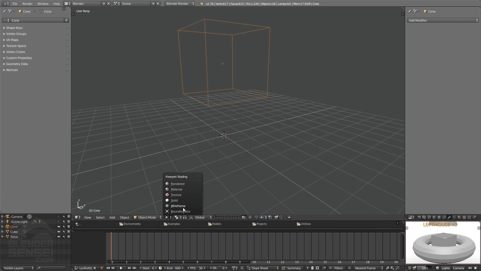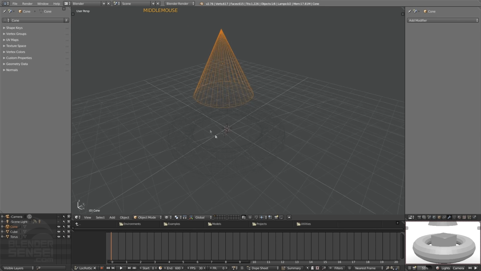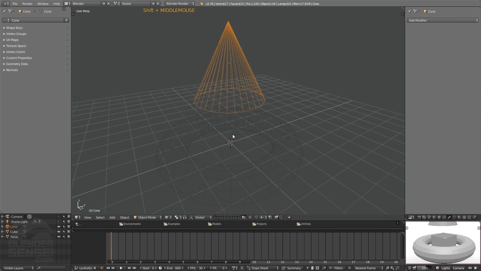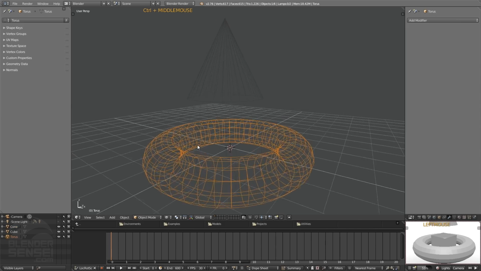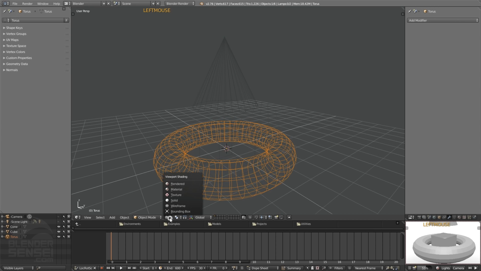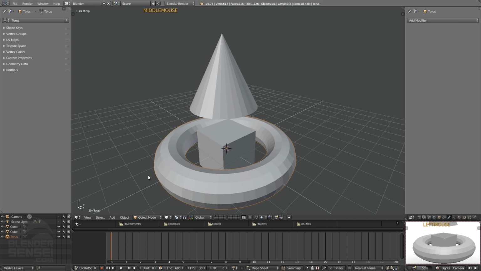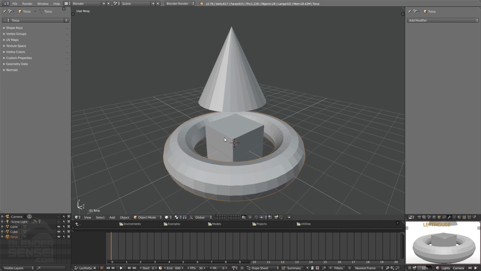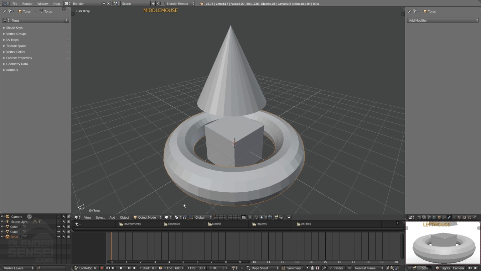On the next step, we have wireframe mode, and the wireframe mode gives us an actual representation of the polygon shapes, but we're still not seeing any actual surfaces. In solid viewport shading, we finally do get to see a representation of the surfaces, although things like lighting, materials, shadows, and stuff like that aren't really accessible to us.